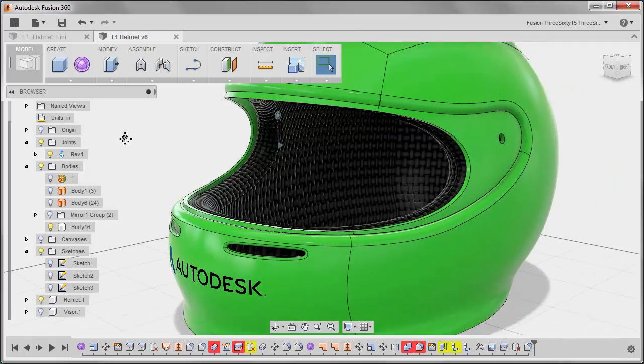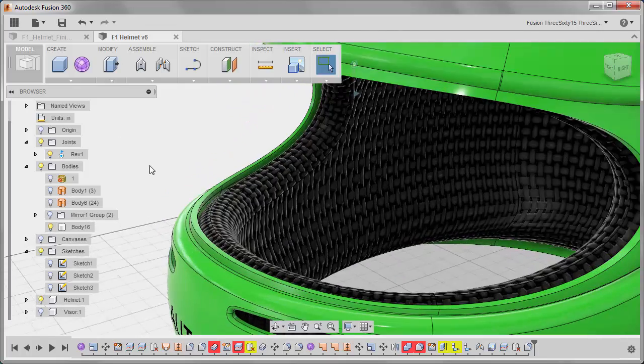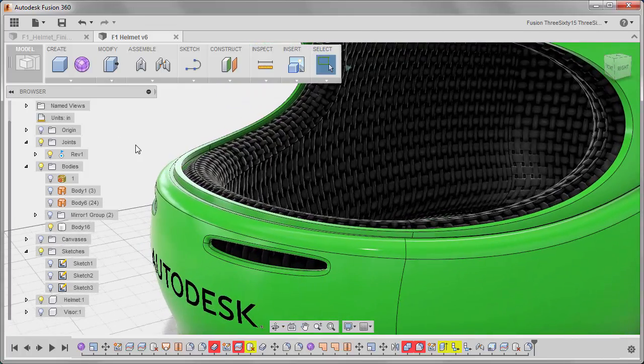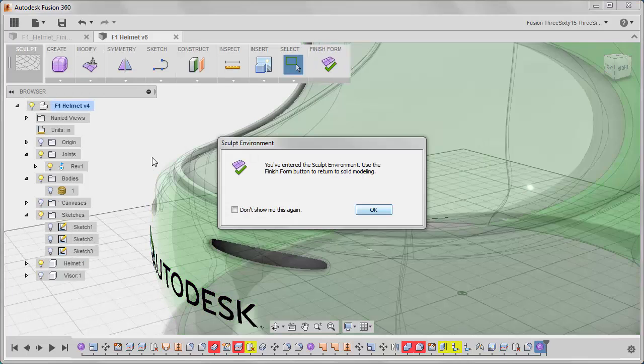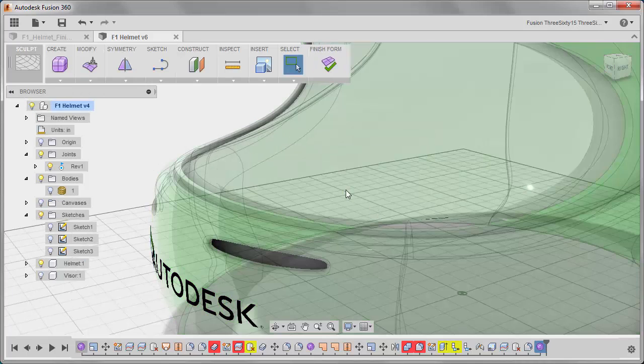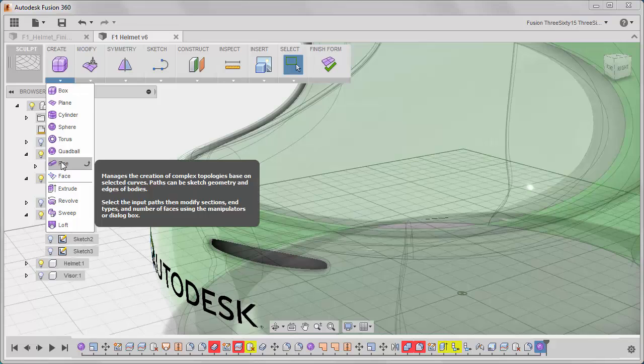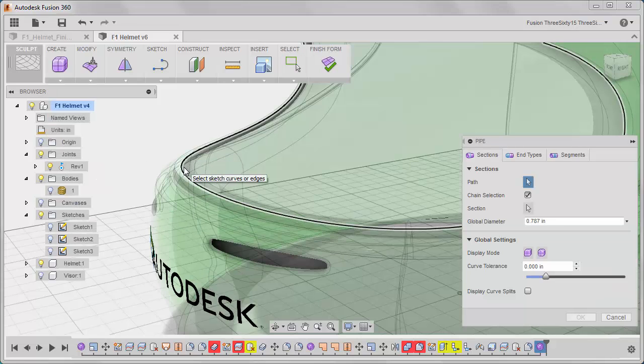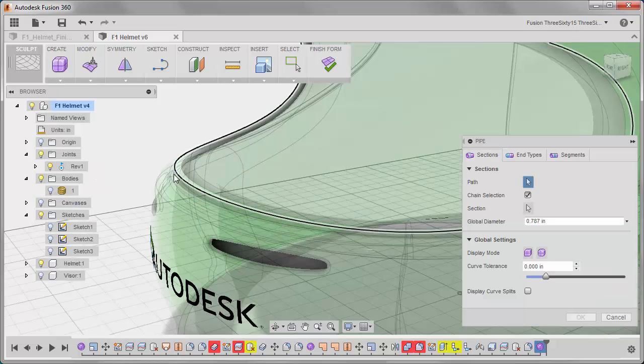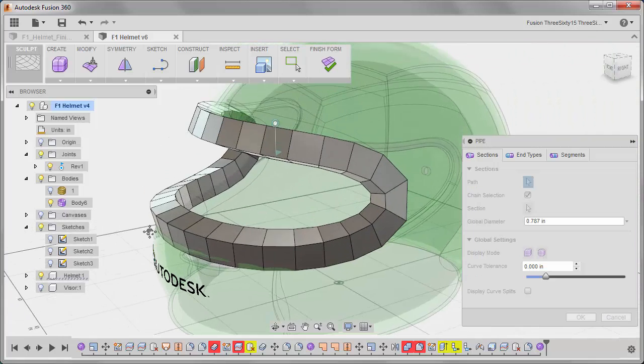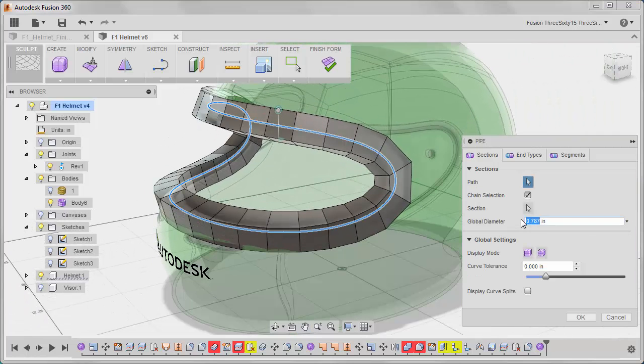Now if you really want to get slick, what we can do is create a pipe command around this. So let's create a new sculpted object. Let's see if this will work. Pipe. It's going to follow this edge. So let's scale this down to 0.25.